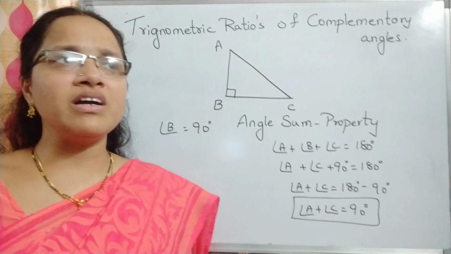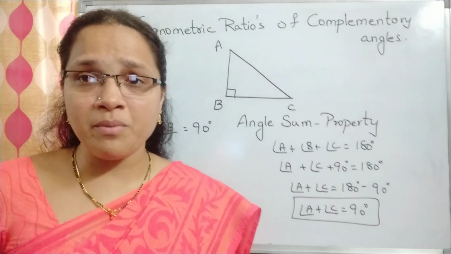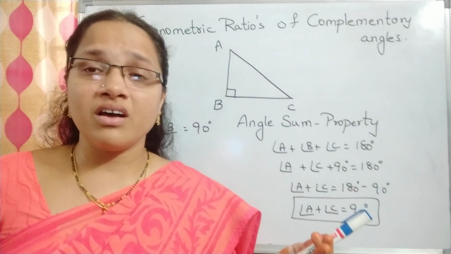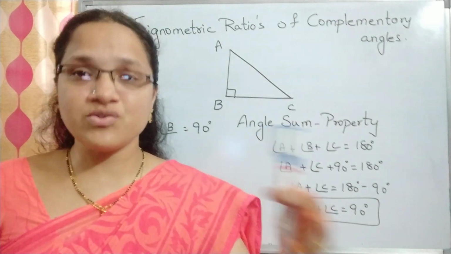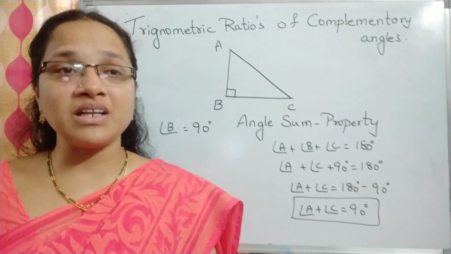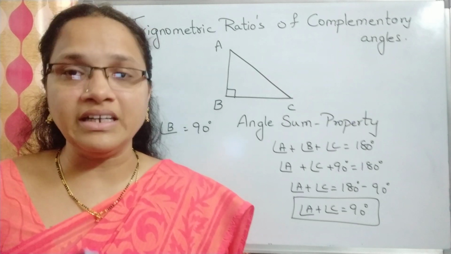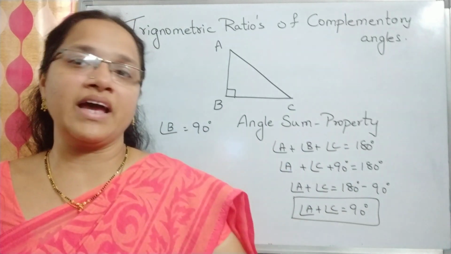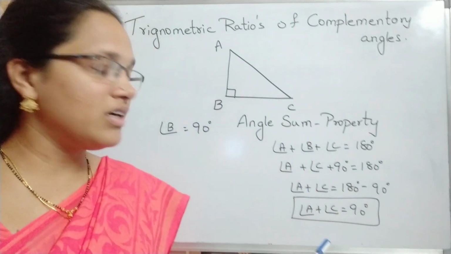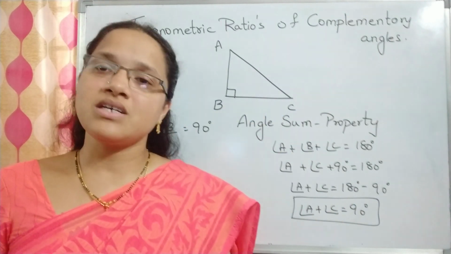Okay, so you have learned, I think, in your 7th class and 8th class in geometry, what is the complement of 50 degrees? That is 40 degrees. Why? Because you have to find another angle where both angles together will make 90. So 50 plus 40 will give you 90. So that is a complementary angle. Okay, that is from geometry. That is a basic thing what you have learned in standard 7.